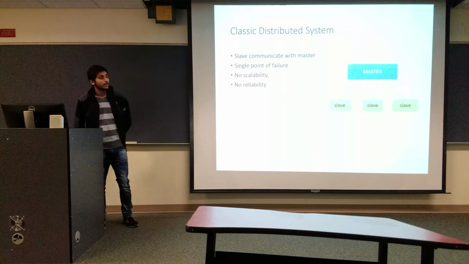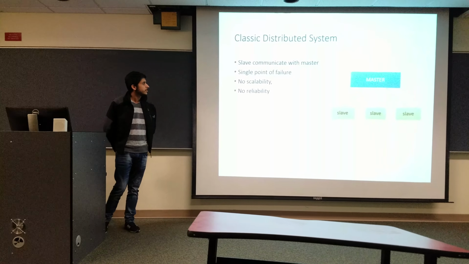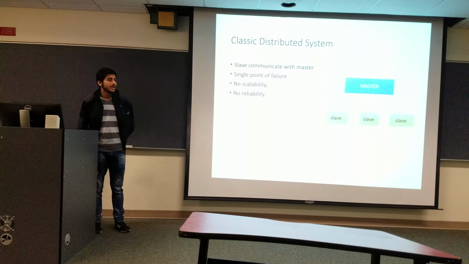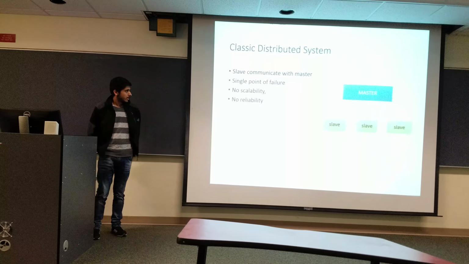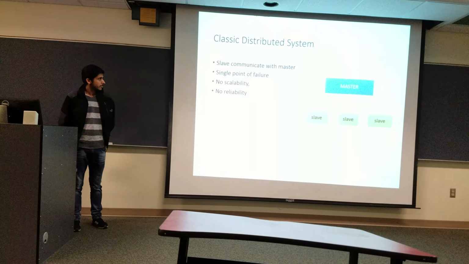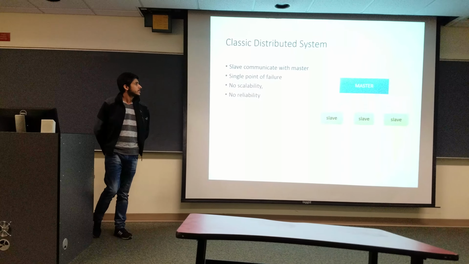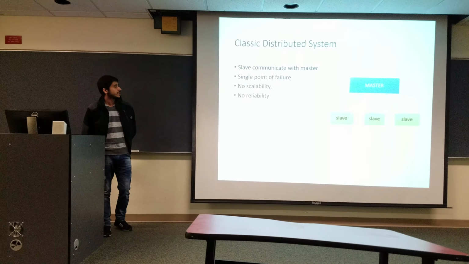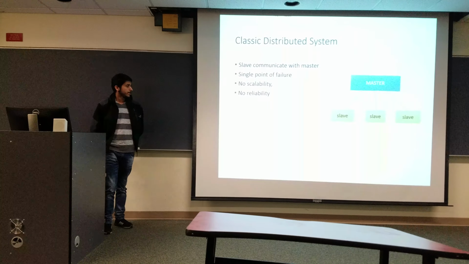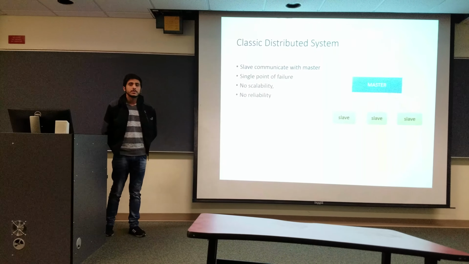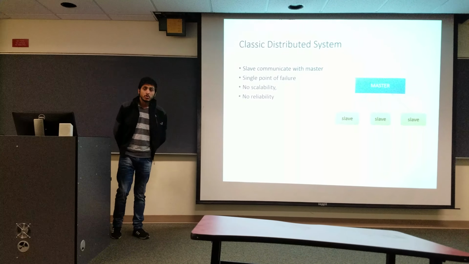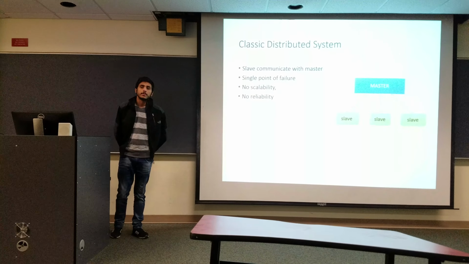Now I would briefly discuss the classic distributed system where we have one master and we have slaves. Slaves communicate with the master, but the disadvantage of such a system was that there was a chance of a single point of failure. It means if the master crashes, then the whole system goes down. So there is no scalability, there is no reliability.